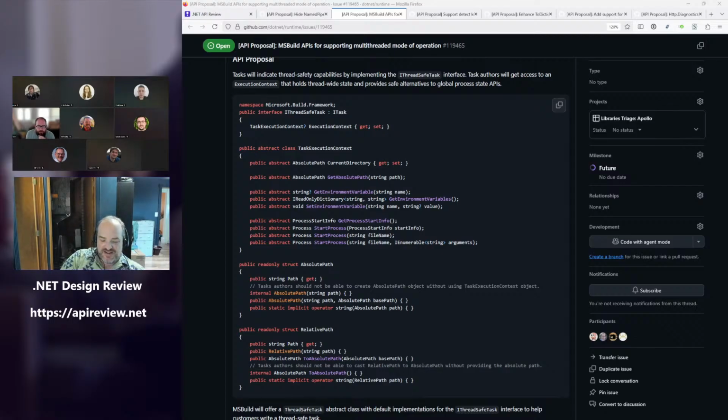Yeah. So these are structs, which means you can't stop someone from saying default. What is the default absolute path going to do, and how bad is it going to be when it does it? It would be a null path, right? So we'd throw a.